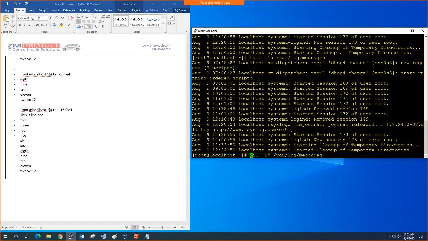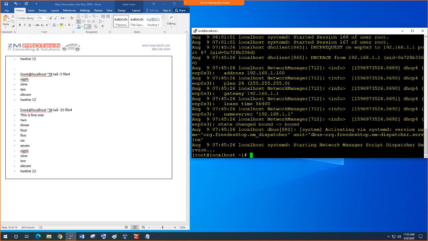If I do head, it gave me the top files. The reason we have top, tail, and head is some system files write the new information on the top of the file. And some system files are there that the system writes to the bottom of the file. So that's why you use this here.